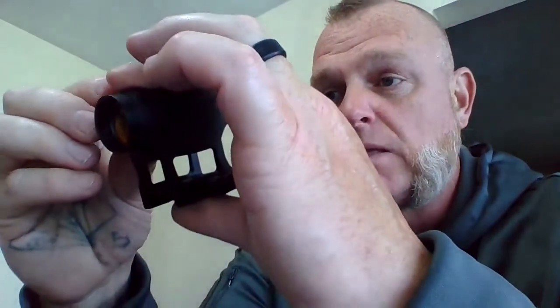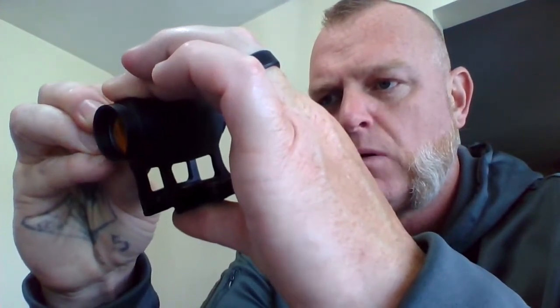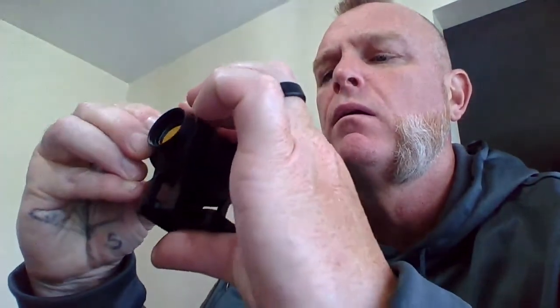I don't know how well you can see over there. I should probably get out something dark to put it up against, but I think you get a pretty good look at it. Again, glass clarity is fantastic, and the brightness I really enjoy. We'll do some testing on time for how they shut down, and obviously some battery longevity as we go, and we'll do a follow-up. But again, I just wanted to stop out there and throw my toe in the water and let everybody know that these just arrived.